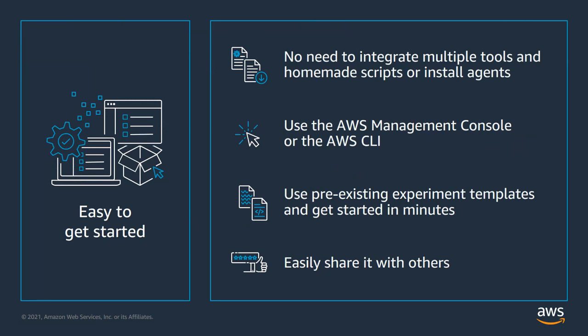You can use the regular AWS console to get started and get familiar with the service, try things out. And then you can start using the AWS CLI to take advantage of templates and integrate this with your CI/CD, for instance. The templates are either JSON or YAML that you can share with your team, and you can version control them and benefit from all of the best practices associated with code reviews.